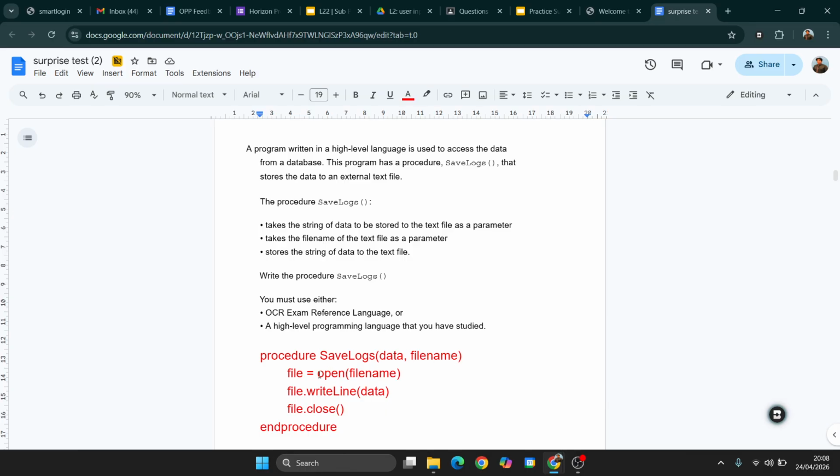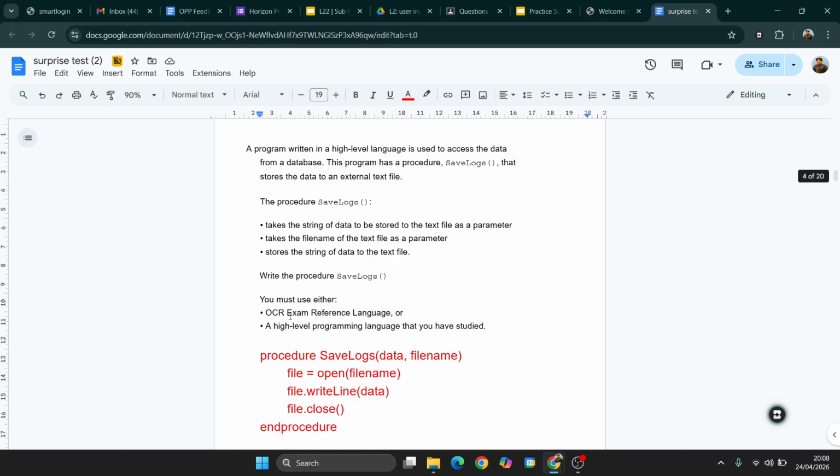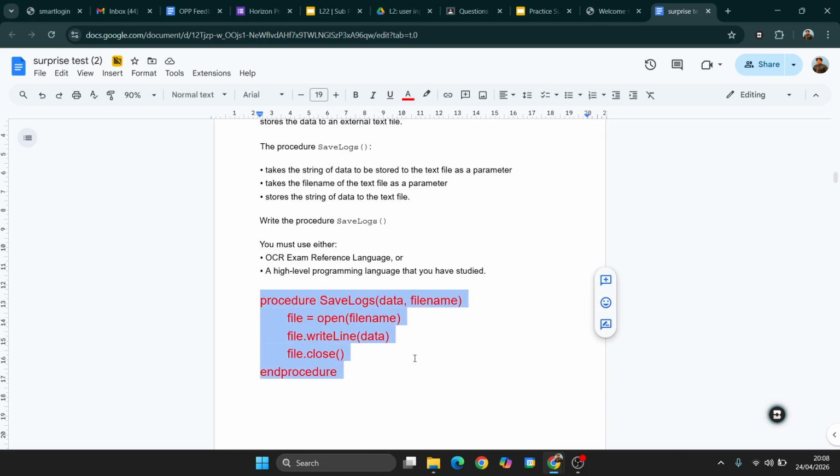And then we open the file, whatever file that is, and we store that in another variable. The variable we choose ourselves, they didn't tell us what it should be, so just give it file. Then after opening it, we write the data in that file. Then make sure you close it. Remember, the file needs to be opened, read or written, and closed, and then end the procedure. That's it. You got full marks for that, full 6 marks only for these few lines of code. All right, beautiful. Let's go to the next one now.